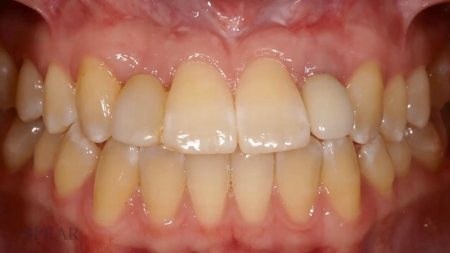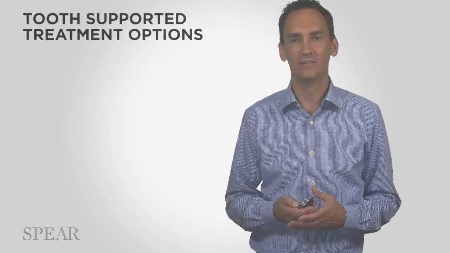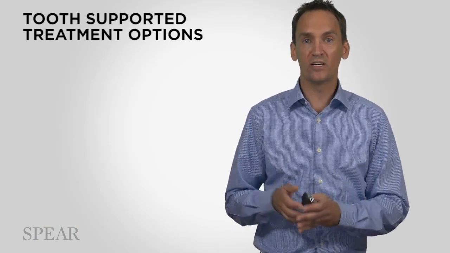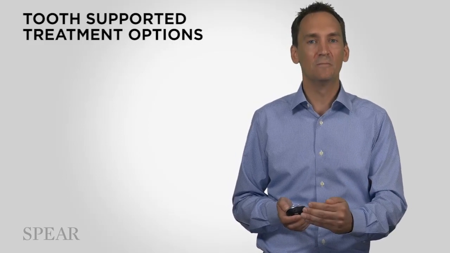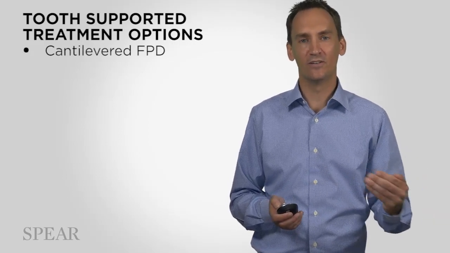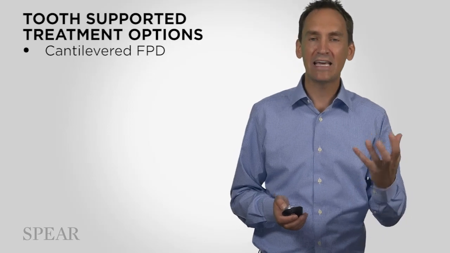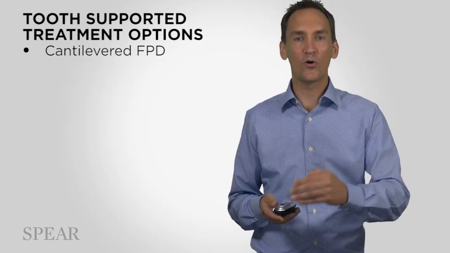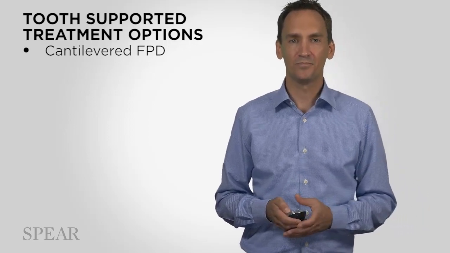So trying to do a resin bonded bridge is probably very unpredictable. In fact, she's already shown us that it's unpredictable because the current restoration that she has as a provisional has already adhesively debonded. So I'm not going to want to do a resin bonded conventional 2-unit fixed partial denture. I might, though, decide to do a cantilevered fixed partial denture. And my cantilever could be full coverage, partial coverage, or even resin bonded.